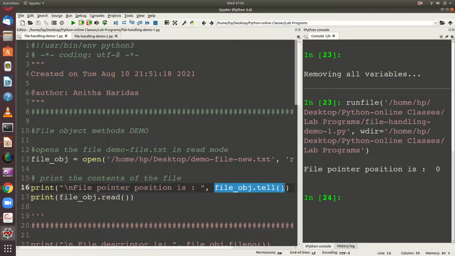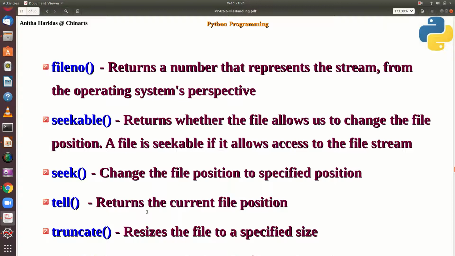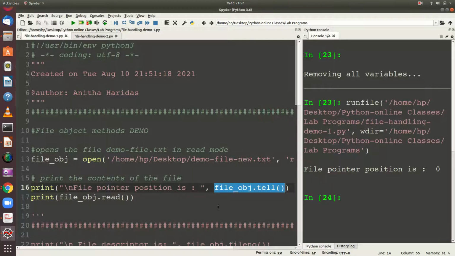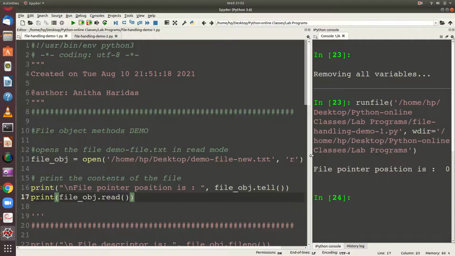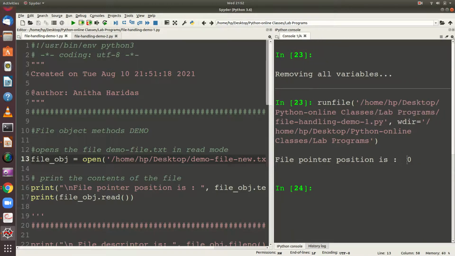We had seen the tell method returns the current file position. When you open the file in read mode, the file pointer will be at the beginning, so obviously the first character will be at position 0. So it says the file pointer position is 0.